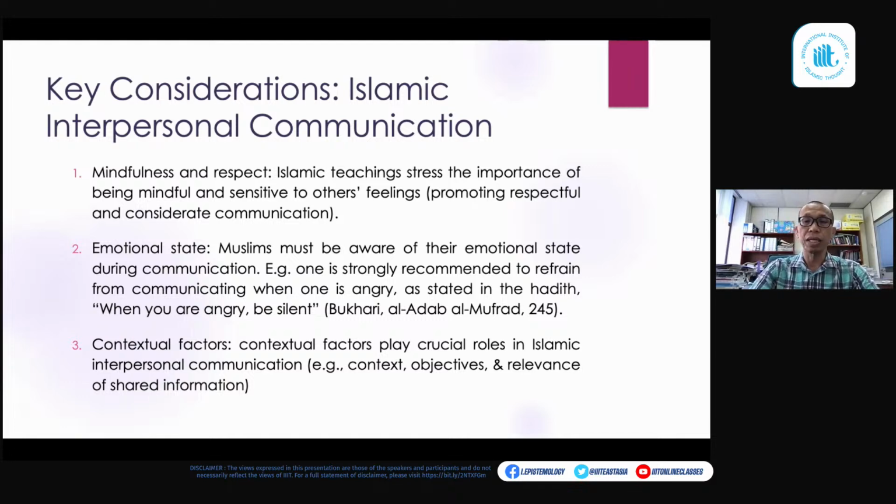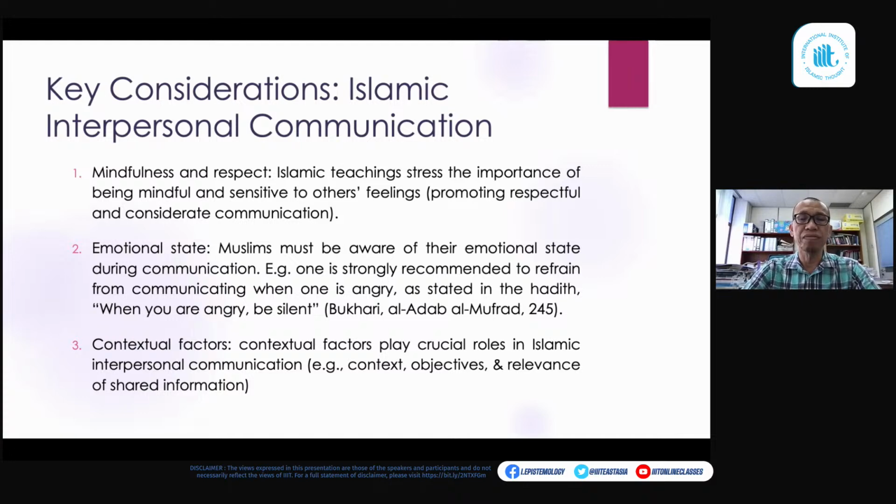For example, if you see a stranger and you want to be a friend of that stranger, the objective is to be friends with someone, right? And if you see your student and you ask, how are you doing today? You are trying to inquire about the well-being of your student. Then you have another objective, which is to share certain information, especially relevant information that you feel you have to share with someone.